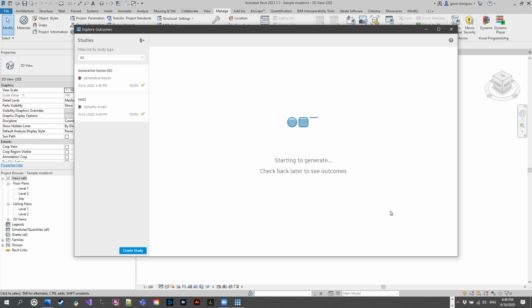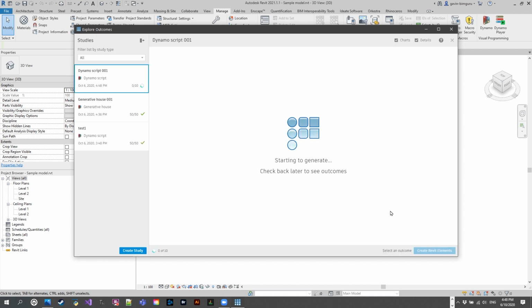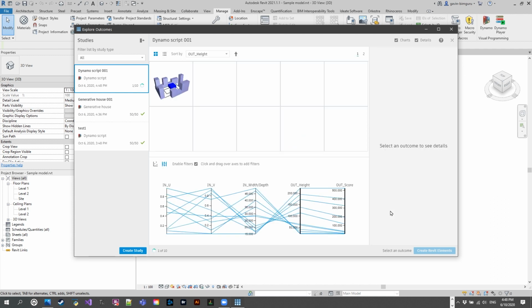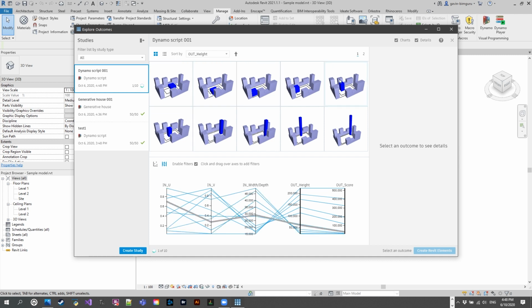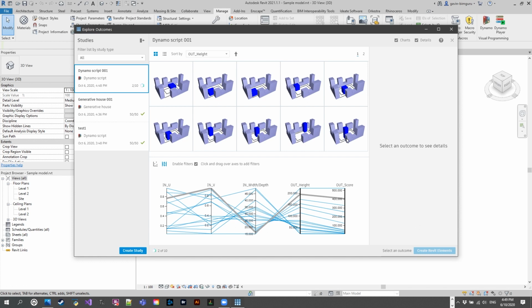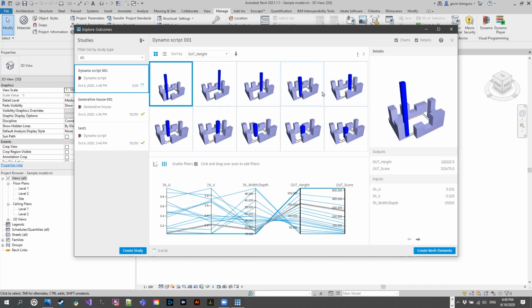So when I generate, it should open up the tool again, and we should now see some results starting to be generated. In this case, we're doing 10 sub-studies with 20 internal generations from an optimization perspective using that algorithm. So it will take just a little bit longer, but there we go. We can see we've got quite a high variance of results. So we may wish to pump up the number of results that we are measuring. But again, in this case, I can check what's my highest height. I can see I get some relatively, probably what you might say are silly results. So this tool is good for showing you when you've been a little bit too generous on certain constraints.